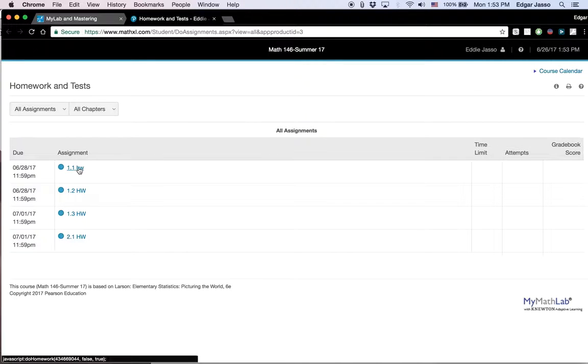So this is how you see the homework. These are the assignments that are open right now. The first two assignments, 1.1 and 1.2, are due Wednesday. They're available today. 1.3 and 2.1 are due Saturday. Usually in the past, I would post these two sections today, due on Wednesday, but these other two were hidden from students, and I would not make them available until Wednesday, and then they would be due on Saturday.